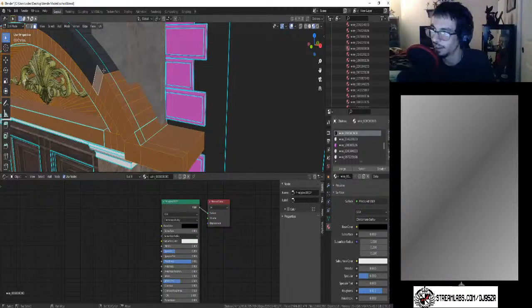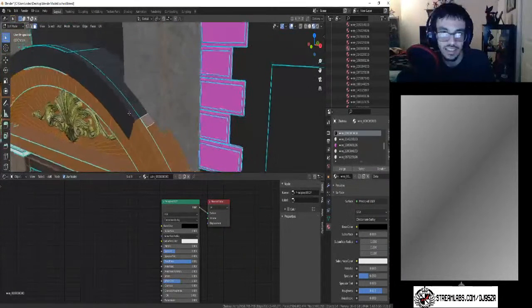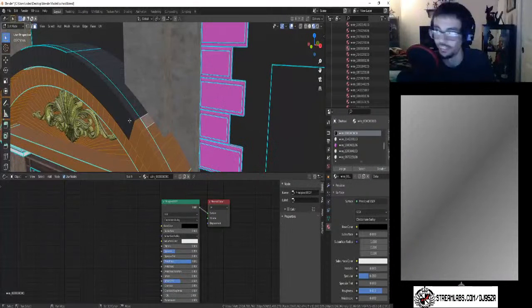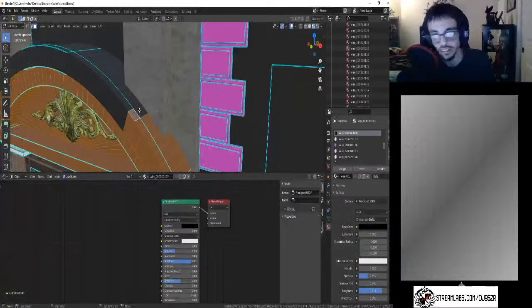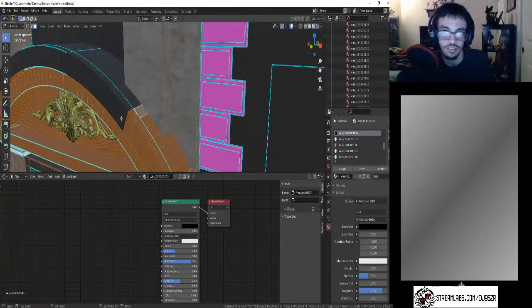The thing, as I said before, the thing I don't like about working in a 12 million poly scene is that it takes a while for it to select a face. And this is why I said it's gonna take a bit more time doing it this way. But it's not a lot left that we have to select.